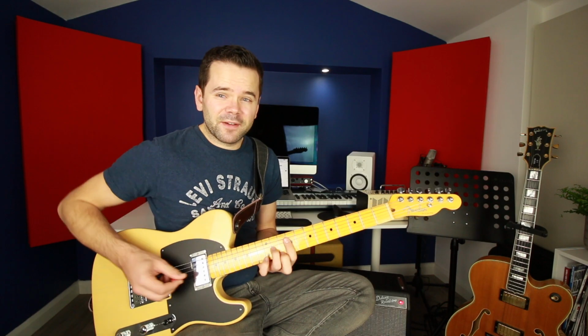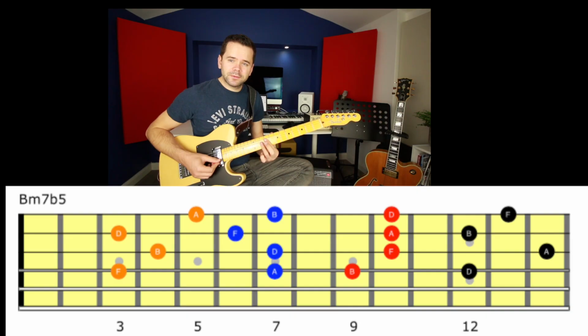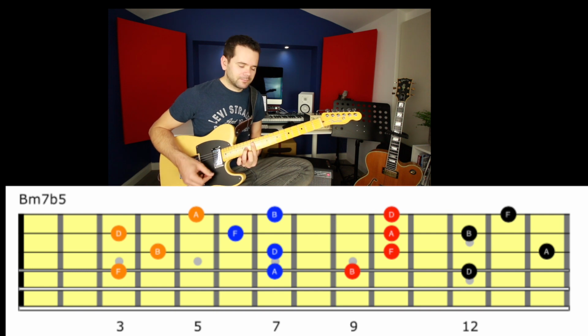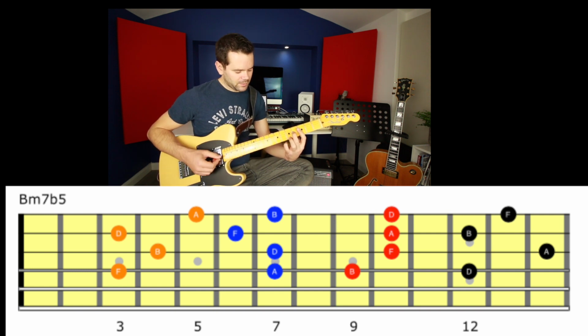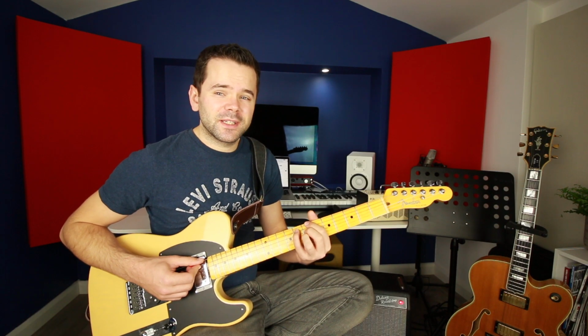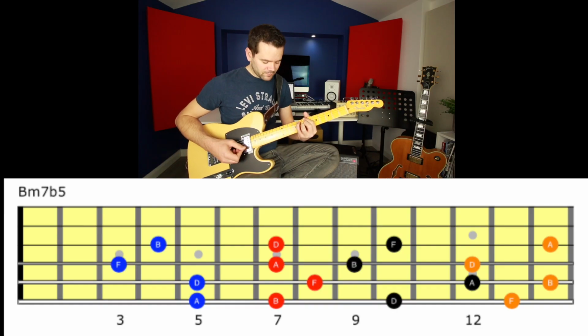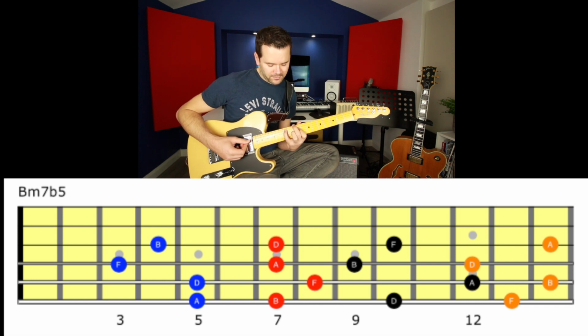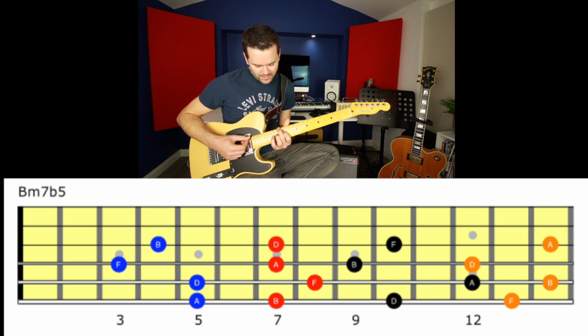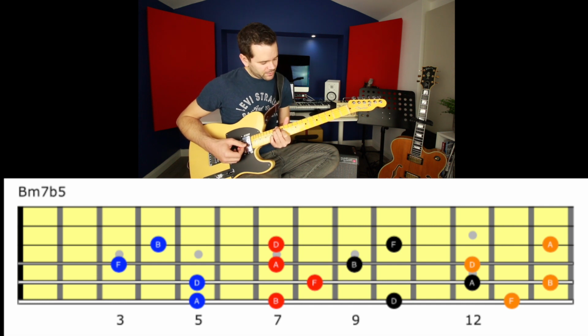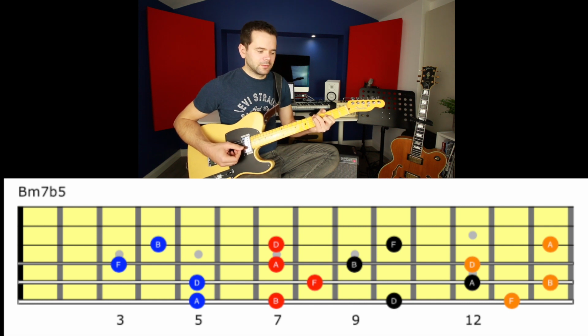And the B minor 7 flat 5 on the D string, we have. And then B minor 7 flat 5 on the E string now, so root position. Then first inversion, bit of a fiddly one, and then second inversion, and then finally we're going to the one with the seventh in the bass, which will sound like this. Really dark sounding.